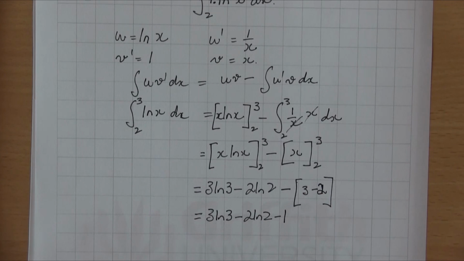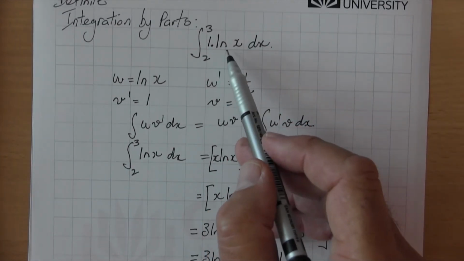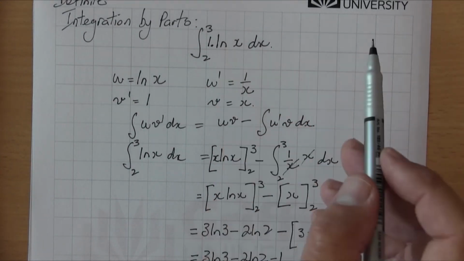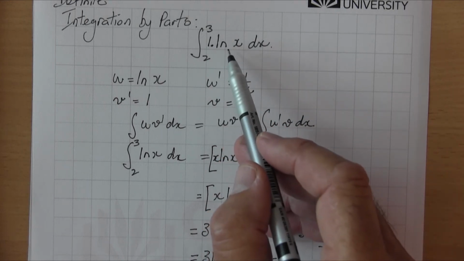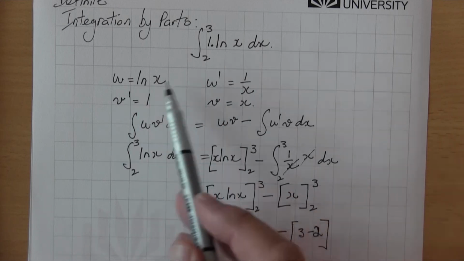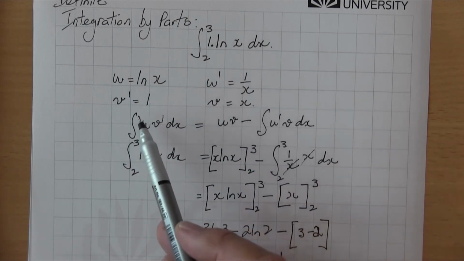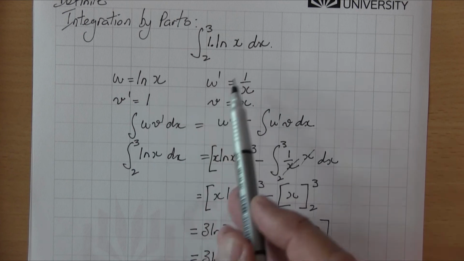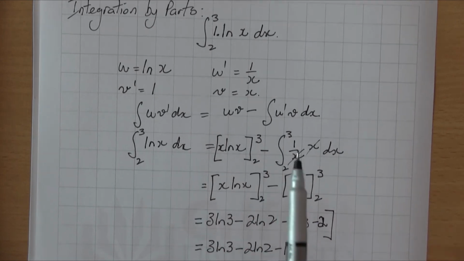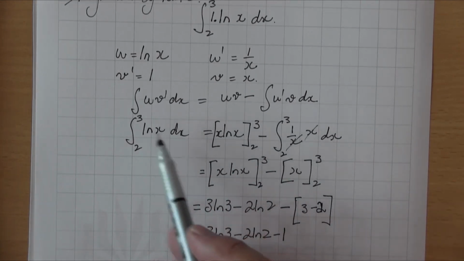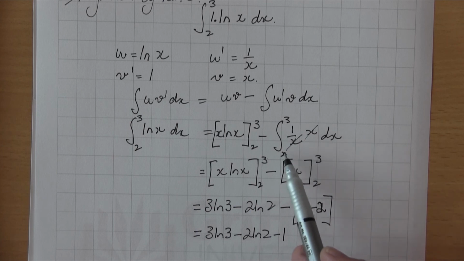There is your answer. So when we get ln x, we can introduce a factor of 1, and that does not change the value of that function. And then the substitution is u equals ln x and v dash is equal to 1, and we then use integration by parts. This is a definite integral, so we don't have plus c, we actually substitute in the values of 2 and 3, and we get our answer.